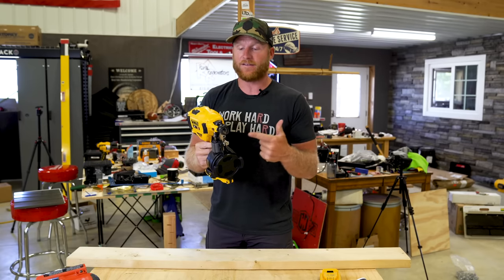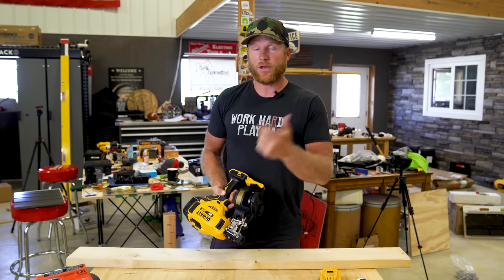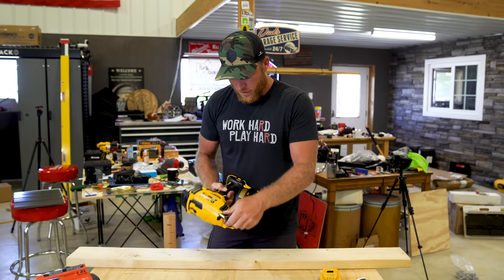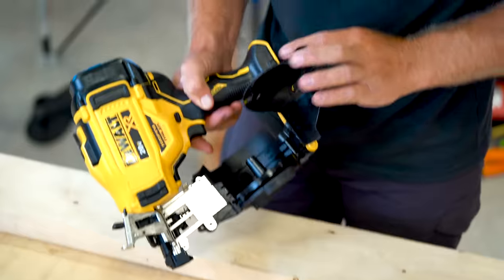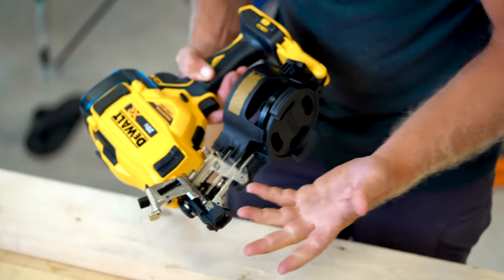So if this is as fast, I would be pretty impressed. It's going to be able to shoot 1¾ inch nails down to a 3/4 inch, 15 degree coil nail. Very similar mechanism to every coil nailer I've ever used, where the cap comes over top and then you lock it down. Looks pretty much like I would expect.